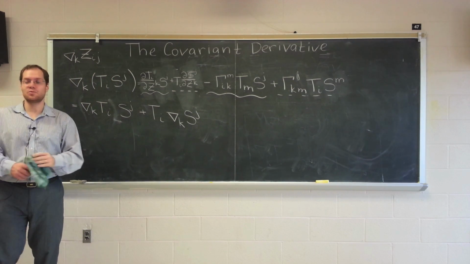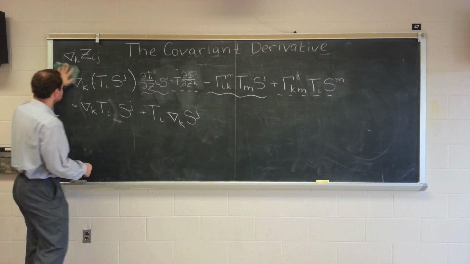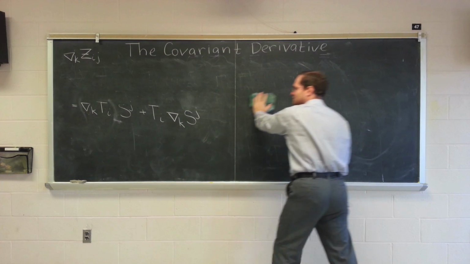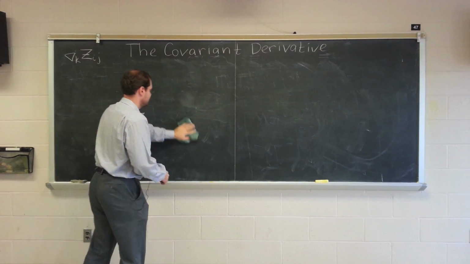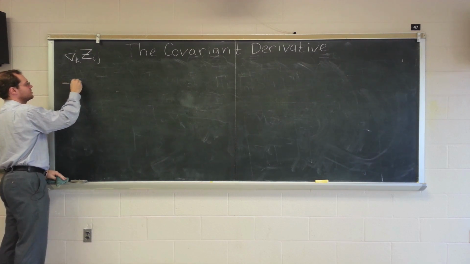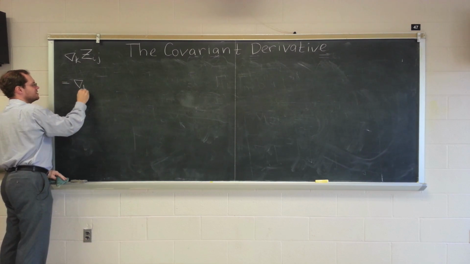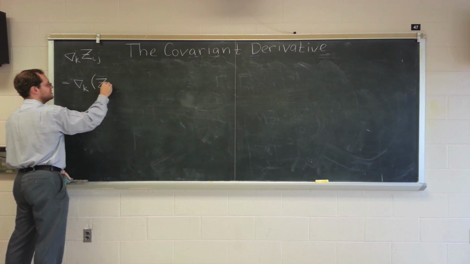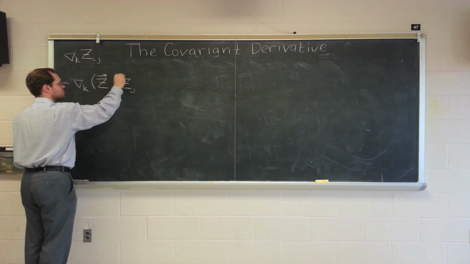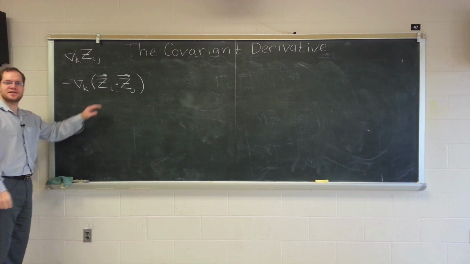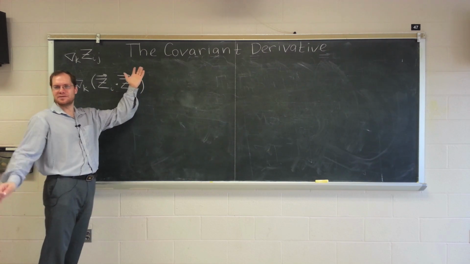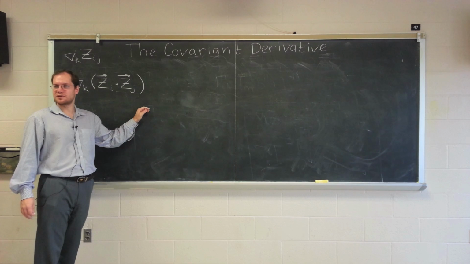And I have just enough time for a 1-minute calculation. Actually, 2 1-minute calculations. Here's 1-minute calculation number 1. This is the gradient of Zi dotted with Zj, and I have to say that we just derived the product rule for a product of scalars. Why does it work for the dot product of vectors? Well, you'll just have to repeat it, it'll be the exact same thing, and everything will work.